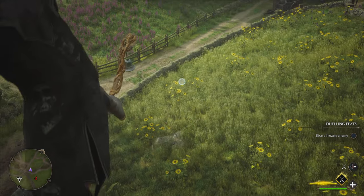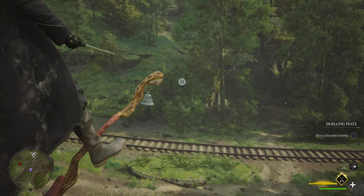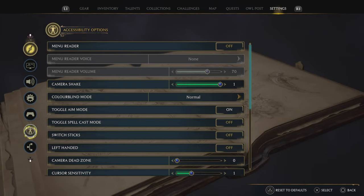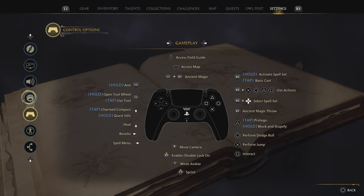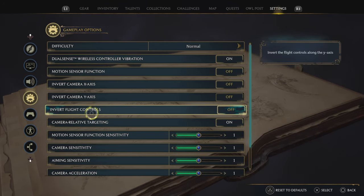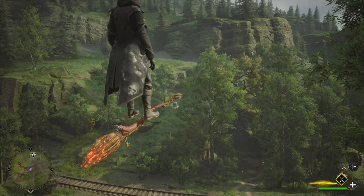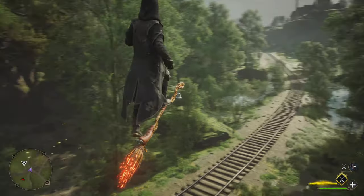Now I have one more setting for you to make this a bit of a better experience. So go to your settings and you're going to go to gameplay options. I go to accessibility here by accident, and you're going to turn off invert flight controls. Now you might already have it off, I'm not too sure, but turn it off. And I feel like this with the toggle aim mode works much better together.